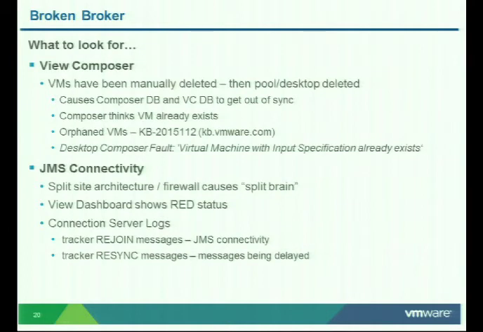Okay? It's very latency intolerant, so if the network spikes, JMS messages may get dropped. We look to poll View agents or desktops and other connection servers every few seconds. We expect lightning fast response. If we don't get it, then JMS starts to get very upset, and we get what we call split brain. So one View connection server will think, hang on, I'm not getting a response. It'll start to do some things on its own, provision VMs on its own. You get two connection servers trying to provision the same VM, and the world ends.